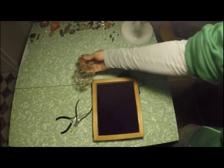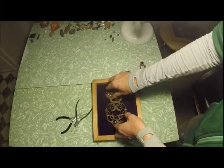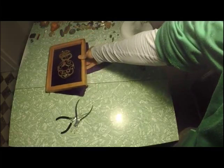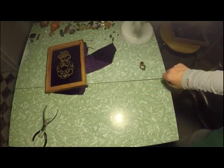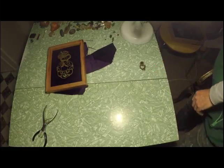So there's that one over there. I'll put that there, and hopefully I'm still wearing my work gloves. I have to pull my sleeves up because they were quite tatty.